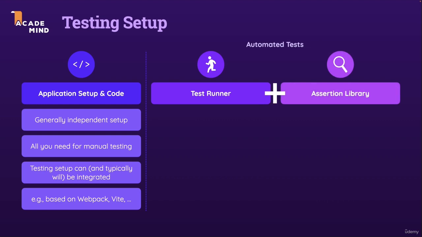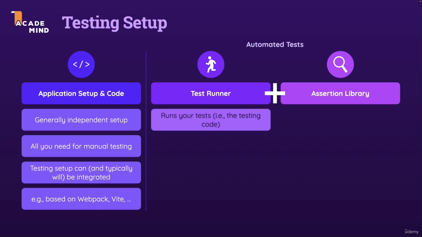What are these tools? A test runner, as the name suggests, is a tool that actually executes your testing code. Because tests are also just code you write, but not code that belongs to your main application or product, but instead code that's there to test your other code. And that testing code should be executed by such a test runner because it's not part of your main application code. You don't execute it together with your main application code. Instead, you have a dedicated testing tool, a test runner tool, that executes your test code only during development.